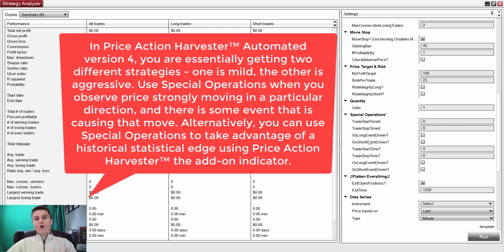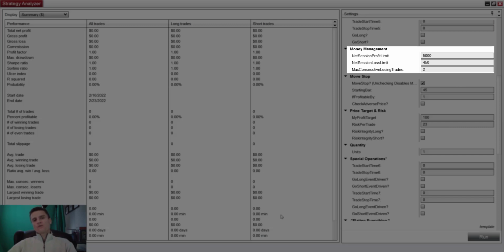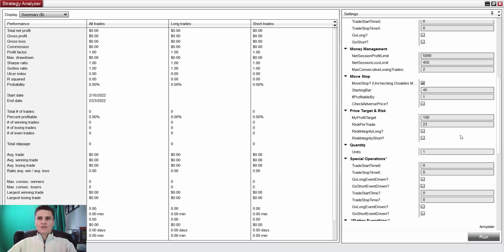Special Operations is a far more aggressive short-term algorithm, and it is essentially going off of whatever you designate, whether it should be go long event-driven or go short event-driven. I specifically called it that so that the trader remembers that there should be something, some sort of tailwinds or headwinds that's essentially driving what they're seeing on the chart, and it's not just guesswork. Well, in this system, I've also added money management features so that you can essentially be far more granular than in previous systems that I've developed. So let me go and demonstrate further.